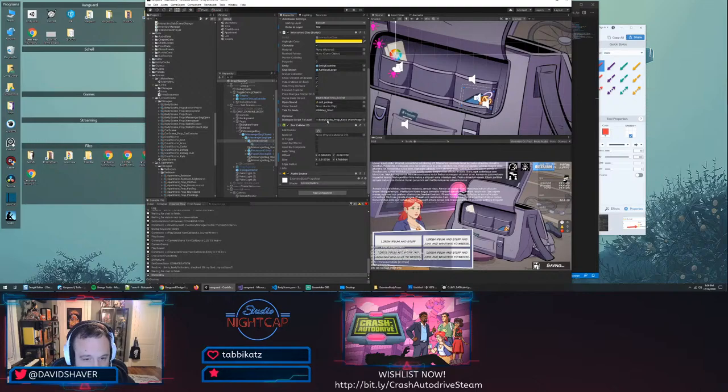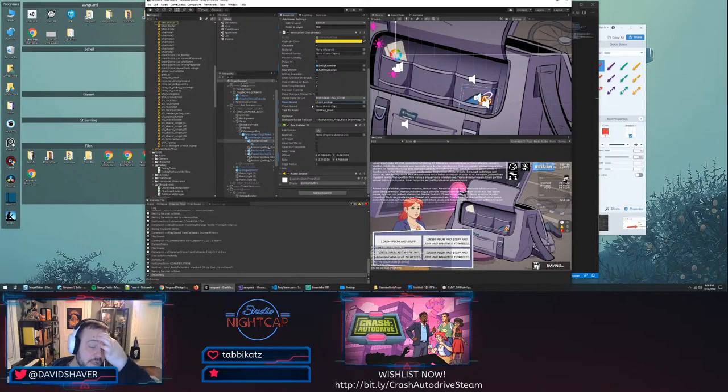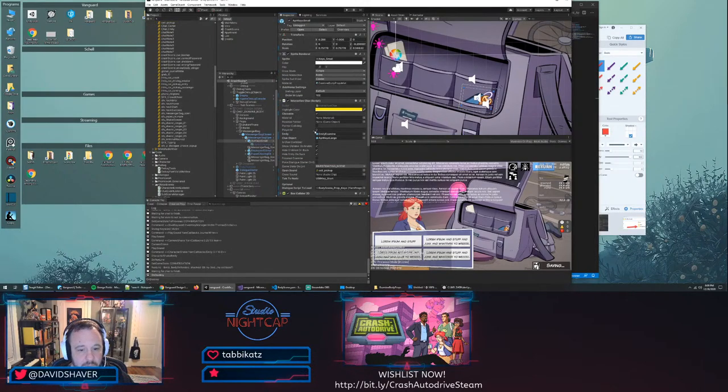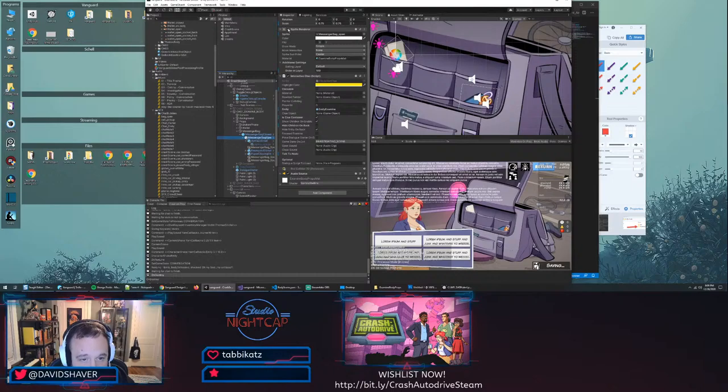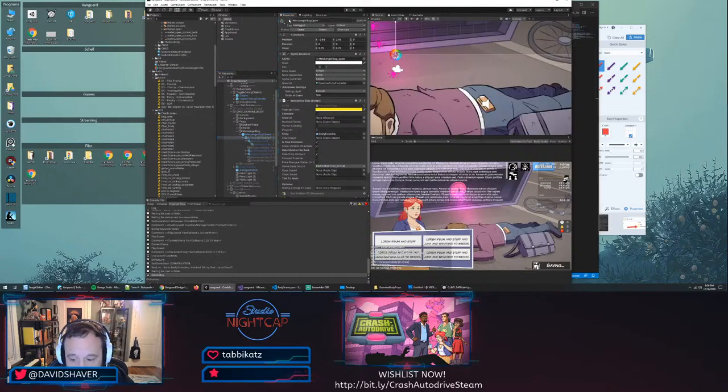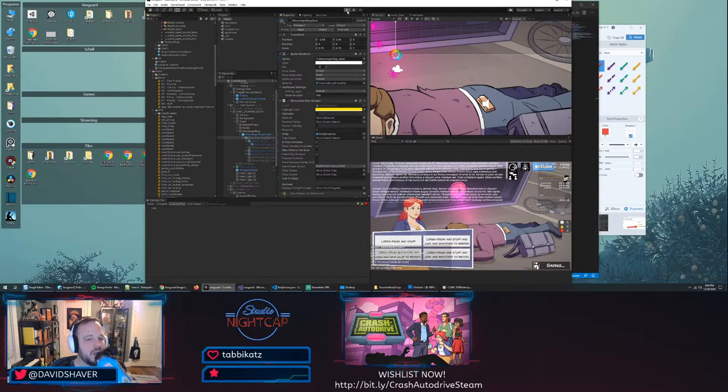We'll have to change the sound effect later because when you open it, it's going to play a sound, and that's the cell phone pickup sound, which is not what we want. So we'll pick that up later. My sound designer, I think, provided some key rattling sounds. So that'll be cool. All right, let's close the messenger bag because that way it'll be less buggy. Let's save the scene and hit play and try again.